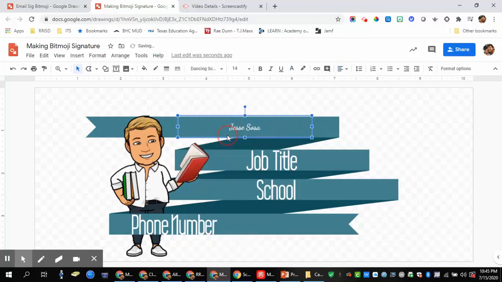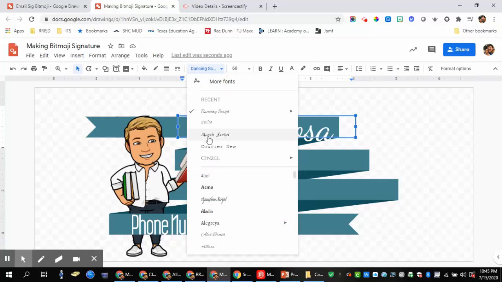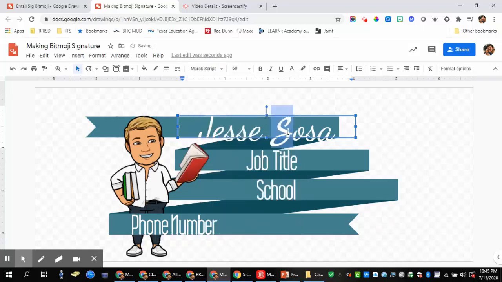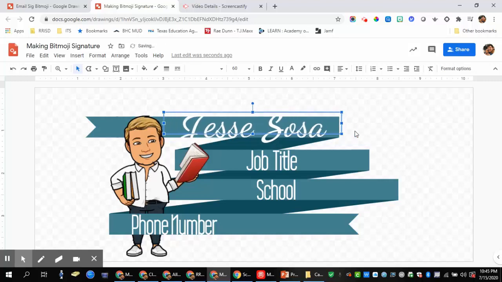And so then I usually do dancing script, and then I'll also change, see how long you are. That's probably good. And I'll just change that first letter. Usually the capital letters I don't like on some of these fonts, so I'll mix them together. So I did mark script for the capital letter, dancing script for the lowercase letters. Change that to mark script. And then put it where I want it.